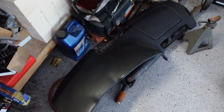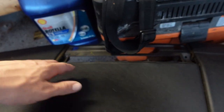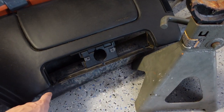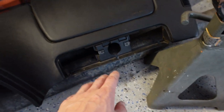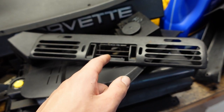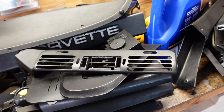Got the dash pad out, which is doable with the dash in the car, so it's pretty easy. This vent pops up from the front and then pulls out, and then you get these two 7mm bolts here. You've got to take out the passenger knee bolster and there are some other bolts behind the vents. These were kind of a pain. A lot of stuff was already broken on this car - this panel here was hot-glued in place.